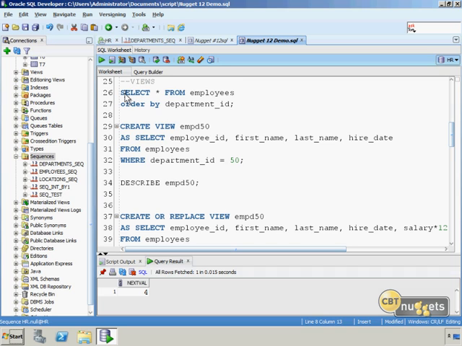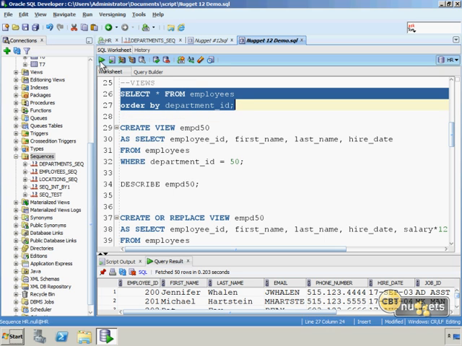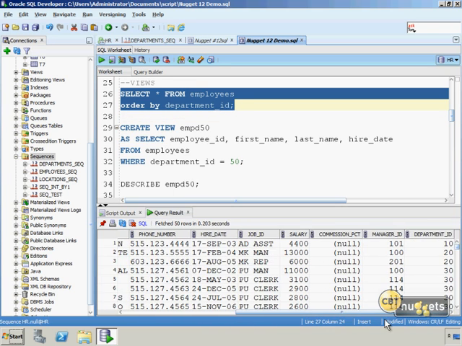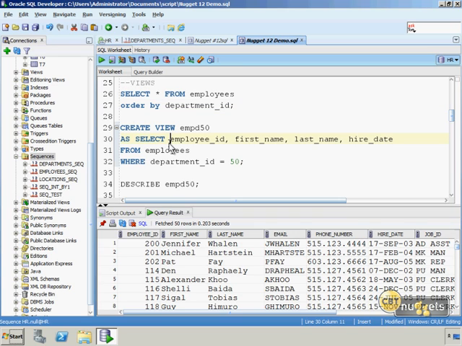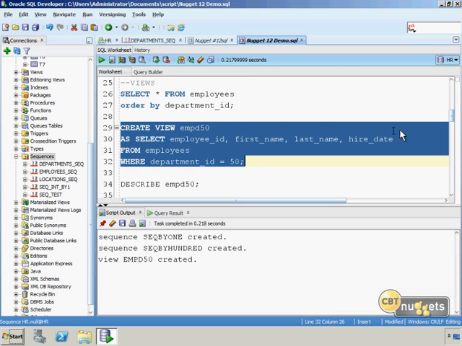To set the stage on lines 26 and 27, we can select all columns from employees order by department ID. Now there's a lot that comes back and there's a lot of columns. Thing you want to be careful of, sometimes DBAs are a little bit crazy with their views. They select too much. And you're selecting not only vertically but horizontally. Horizontal selection refers to the number of columns that you're selecting, and you want to be reasonable in that number. Don't be nuts. So we can cut down on those rows and be judicious to create a view like emp_50 as select employee ID, first name, last name, hire date from employees where department ID equals 50. So this is giving us a much more reasonable number of columns.